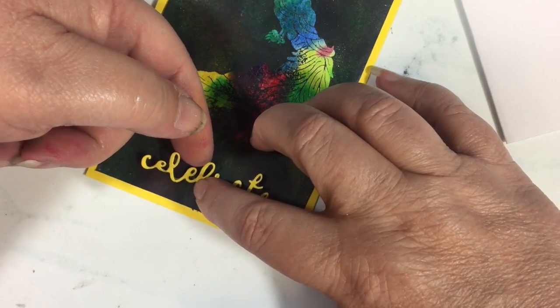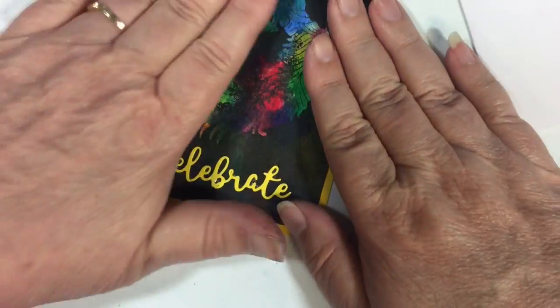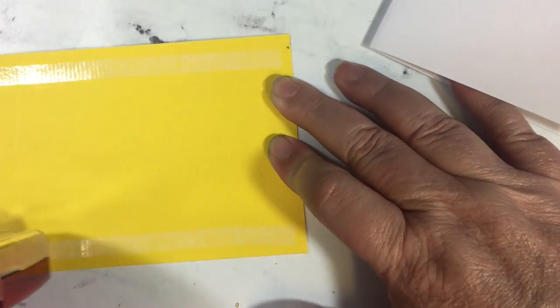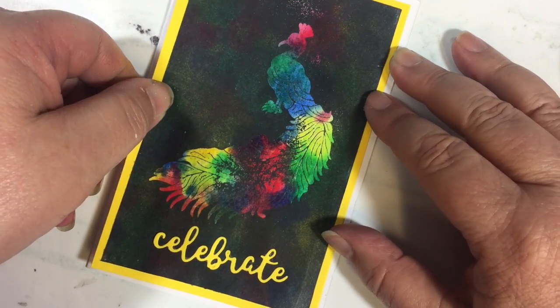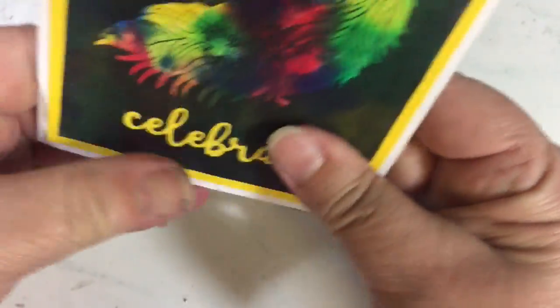And just give it a go right there. Stick it down. Then the last thing we need to do is stick the yellow card to the front of our card. And so to do that, I'm just going to use a tape runner, because it's a little bit large for the sticker maker. And I really don't need the whole surface to be sticky. Alright, that should be enough. And then we'll put that down here. And there we go. Any additional adhesive you can clean off with a little gum eraser.